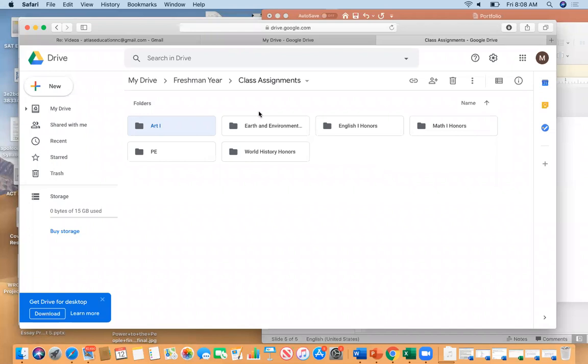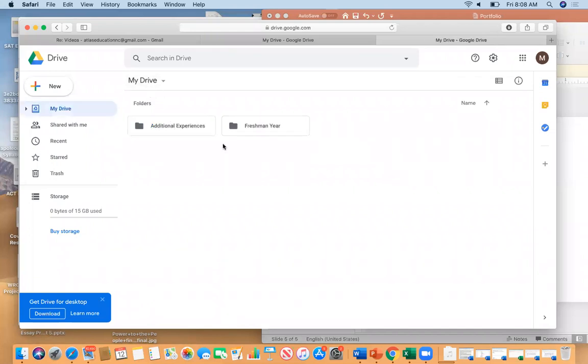So that is it in a nutshell. You can see your drive this way, and it's not totally cluttered. It's not just a list of files where you have to figure out what's what. If I were to open up another one of my Google Drives, you would see it's less organized, and that would not be impressive or helpful to you. So this system will help keep everything really neat.